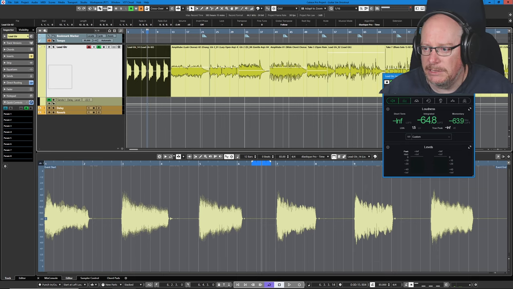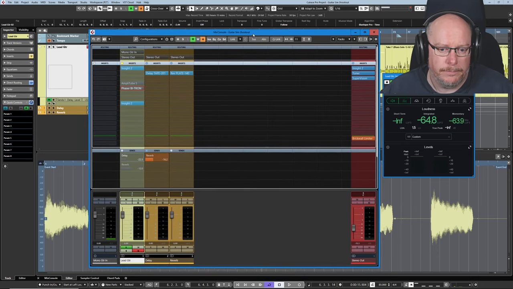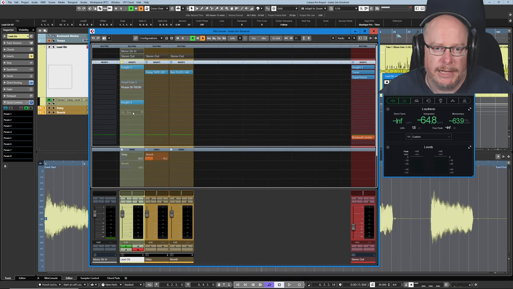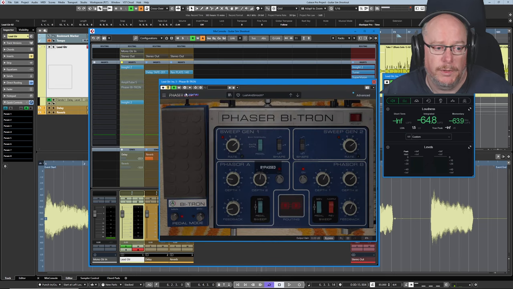So now that I've got my signal where I want it to be, I can start looking at my insert chain. Here I've got a copy of Insight. That's just my loudness meter right at the top of the insert strip. And I'm going to demonstrate a couple of features that you need to consider about gain staging with these two effects. Briefly, with the Bitron first, the majority of our conversation today is going to be on amplitude. That's where we'll do most of our work.